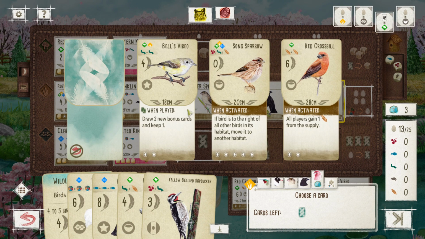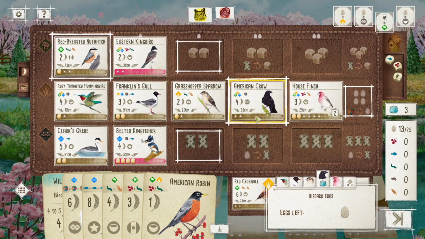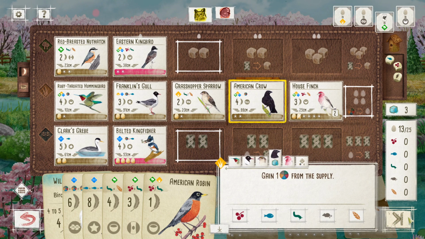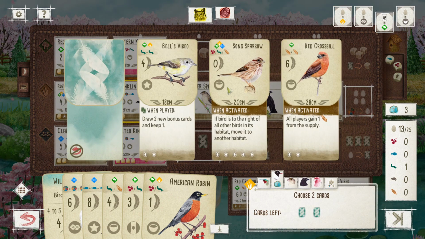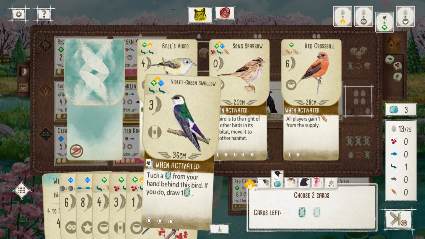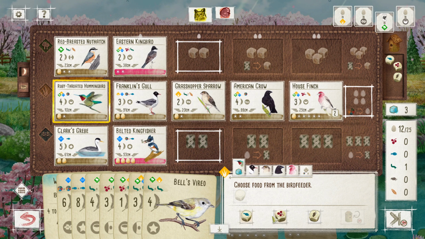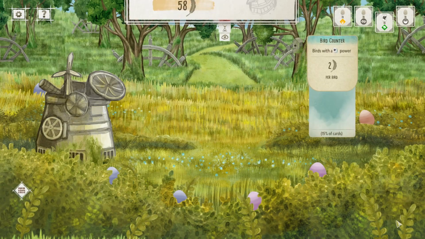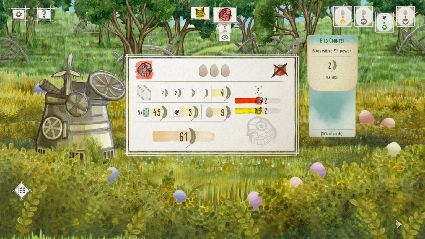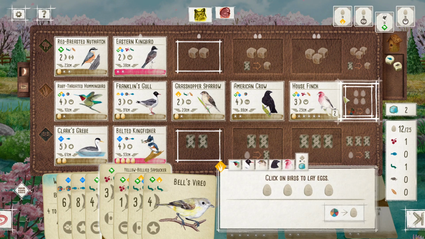But the Bell's Vireo, definitely a good one to pick up. Again, bonus card, and four points in the forest. Yeah, I picked up quite a few engine building cards, but unfortunately, my grassland is just full. And with my setup, I think it makes much more sense for me to just keep playing big birds and birds that give bonus cards, rather than worry about building another engine somewhere else.